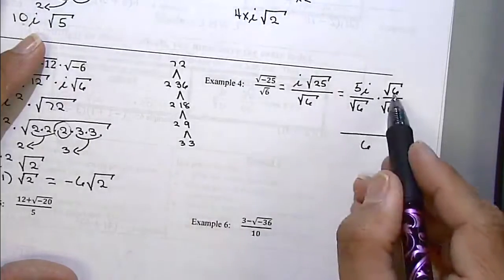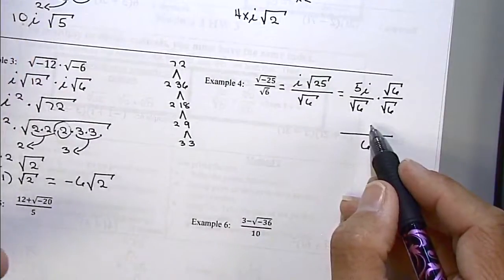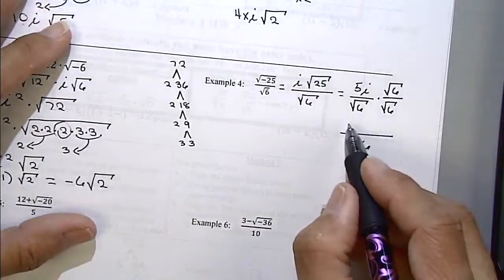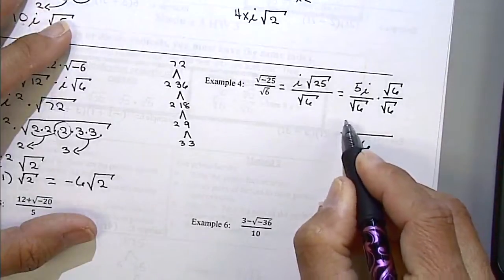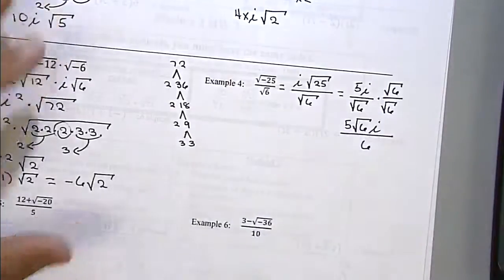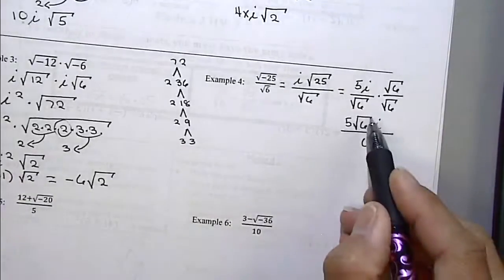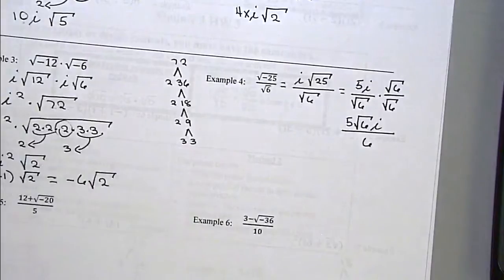In the numerator, I've got a really strange looking thing, and I don't know what to write first and what to write second, right? So usually what we do is write the i last. We'll go 5 times the square root of 6 times i. Make sure the i is not under the radical, okay? When you put your answers into MyLab Math, the i can't go under that radical sign. That's why I put a little ending point on the radicals, so that you'll know that's where it ends. It just helps me. Are you good?